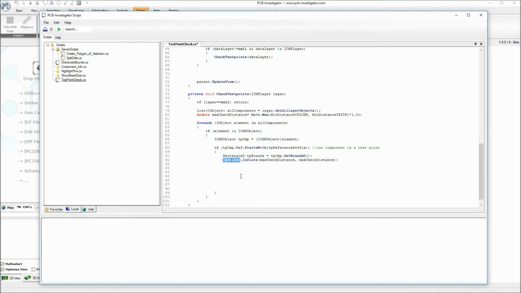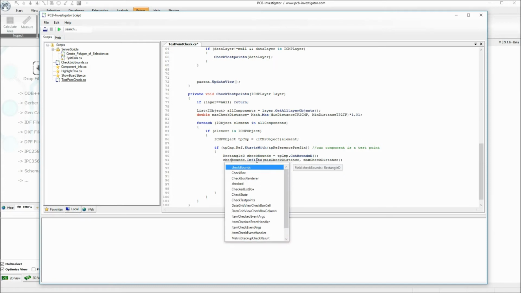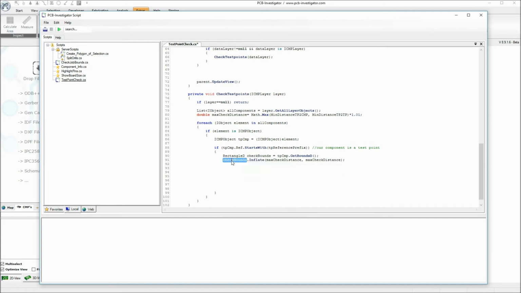So TP bounds is maybe the wrong name now, so I just call it check bounds. It's maybe better. So the check bounds is a rectangle which is around my test point, and it is larger than the test point rectangle, and so much larger that all components which are within this rectangle can cause an error, or can be too close according to our rules.